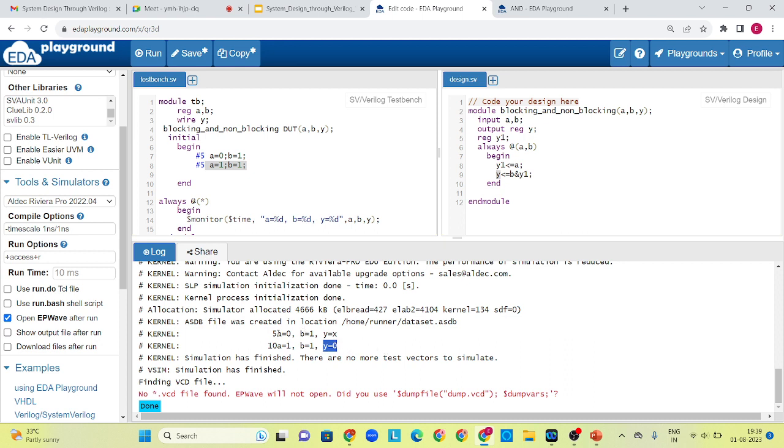First statement, is this correct? When a equal to 0 and b equal to 1, the output y is don't care. Is the output correct when time is 5?